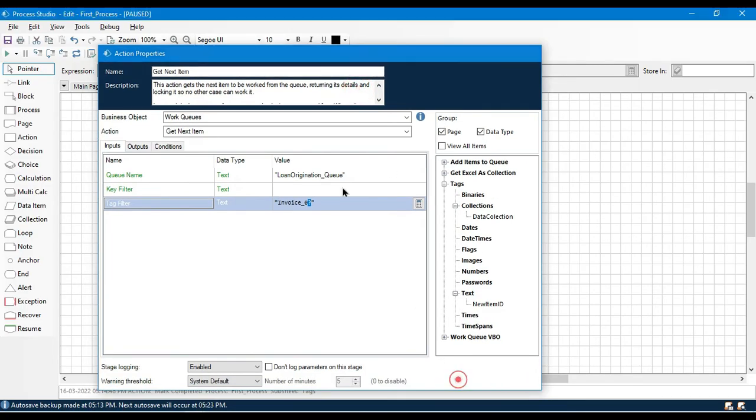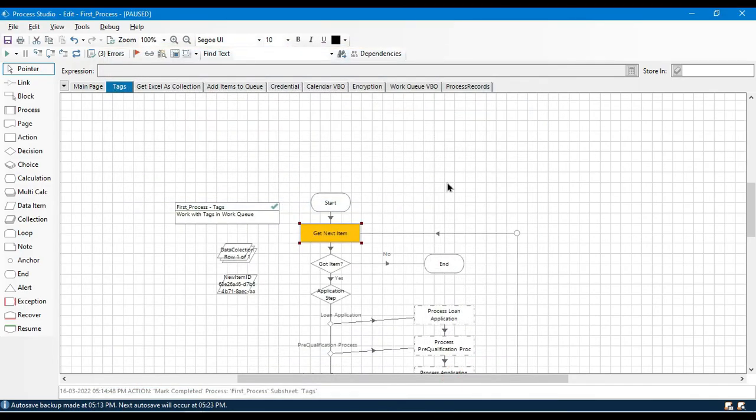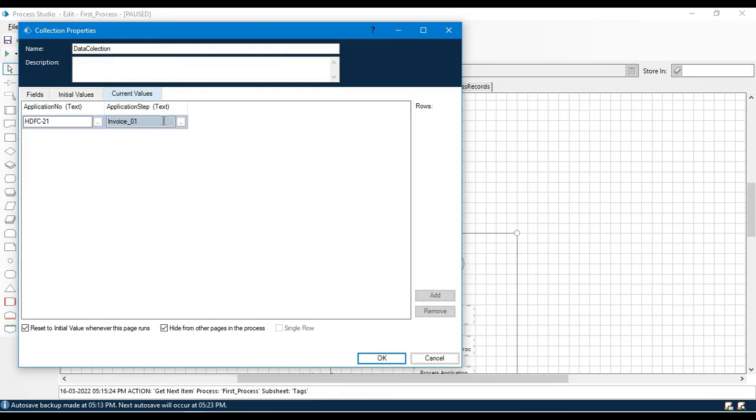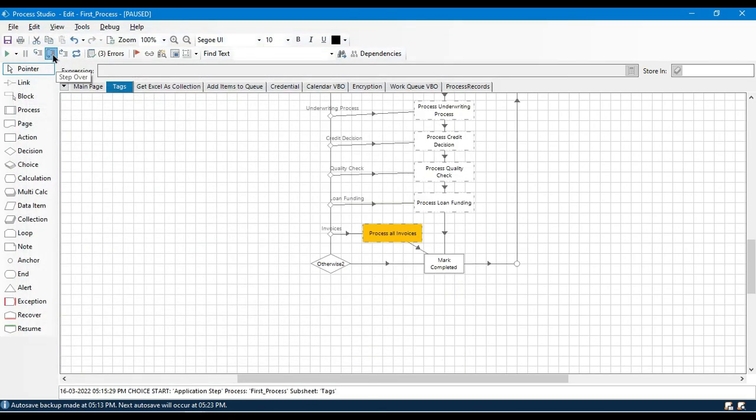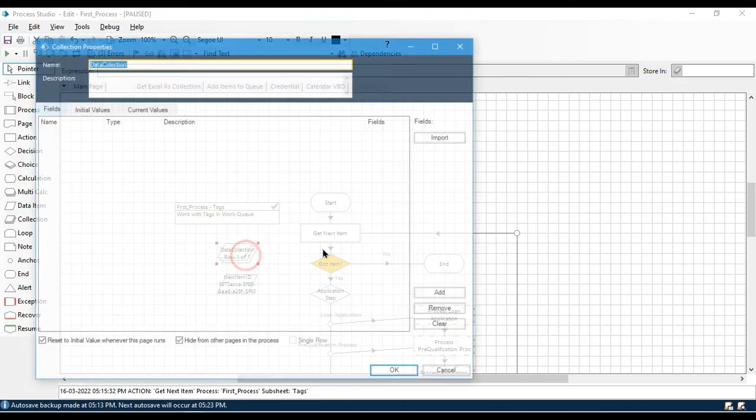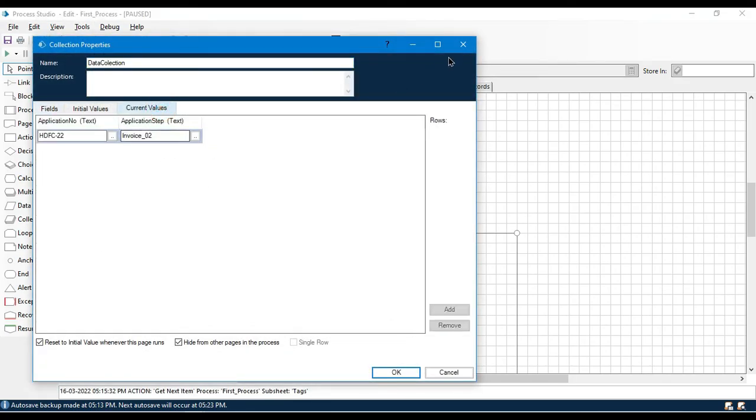Let me show you. So it will give you all this data like invoice underscore 01, 02, 03, 04, 5. You can see now we have underscore 01. Let me process that, and now again if you see here we have now invoice underscore 02.